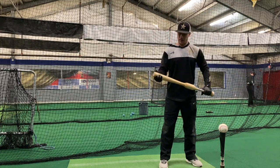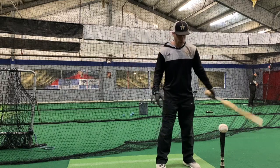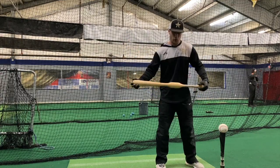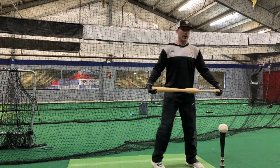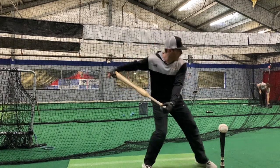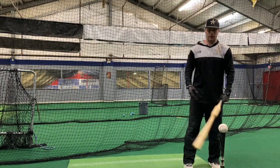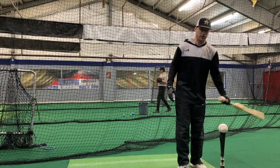A couple of things that I think are unique. We'll do this drill with a hockey stick, or we'll do it just holding the bat like this. And the idea is feeling yourself. We're feeling a lot of things happening. Music's really loud right now. Hopefully you guys can hear me.